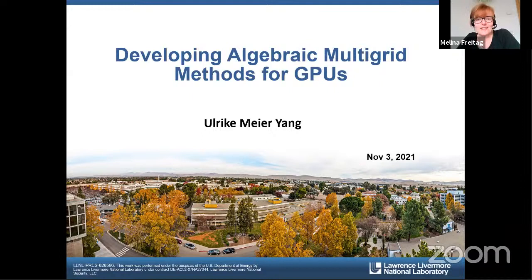I'll give a brief introduction. So Ulrike has done her first degree in Germany at the University of Bochum in mathematics, and then moved on to the University of Illinois for a PhD in computer science. And via several routes through the research center in Jülich in Germany and the supercomputing research labs in Illinois, she ended up at the Lawrence Livermore Labs in California. So she has several interests, and she's well known for her work in algebraic multigrid and parallel computing. And I believe today she will talk about this work. So I'm very happy for her to talk about developing algebraic multigrid methods for GPUs.